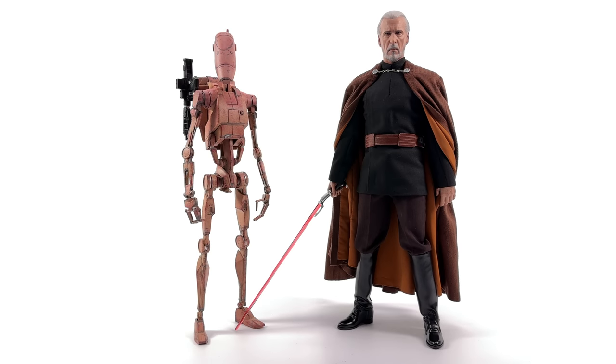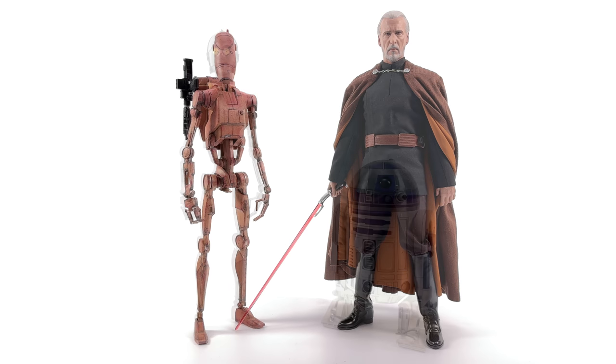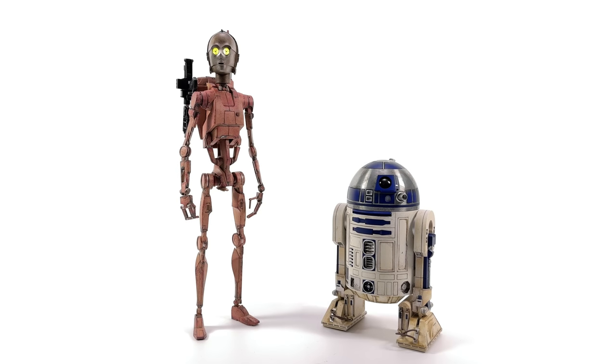Now, this is something. If you're planning on picking up two battle droids, one to flank Dooku on either side, you could do a hell of a lot worse in the display. In fact, that's what I'm going to do. I picked up two of these bad boys so I can do exactly that. Also, Dooku is taller than the battle droids. Who would have guessed? Christopher Lee fans? Probably, I would imagine he was a very tall dude after all.